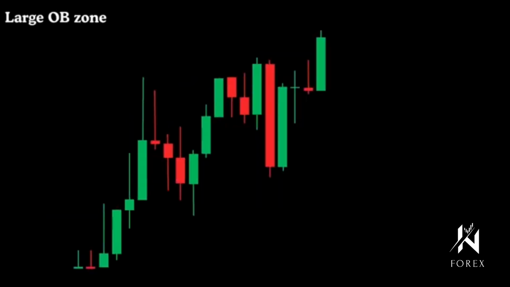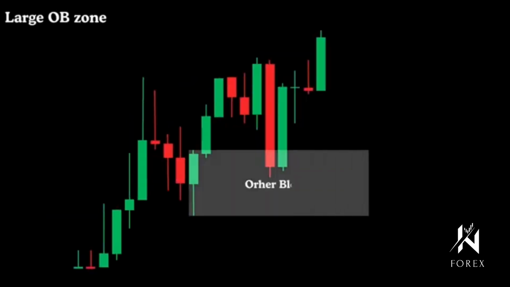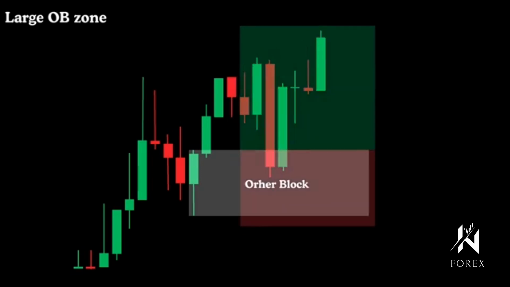In contrast, when there's a sizable order block zone on a lower time frame, the challenge is that placing our stop beneath this zone results in a wide stop loss. To manage this, we can either use a smaller zone just below the order block as our stop, or position our entry around the midpoint of the zone. This method can greatly enhance our risk-to-reward ratio if the trade goes in our favor.